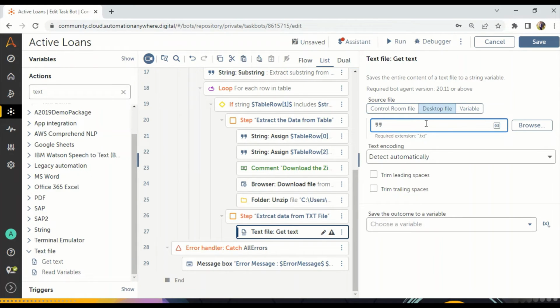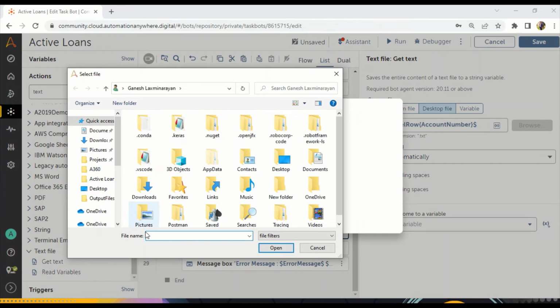Basically, why I'm not using read txt file, why I have deleted that previously used one, is because it will come in the data table structure, and I would need to use the loop again. I don't want to use the loops again. So directly we have a substring property and extract text property that I need to use. So that's why I'm taking the desktop file and browse.